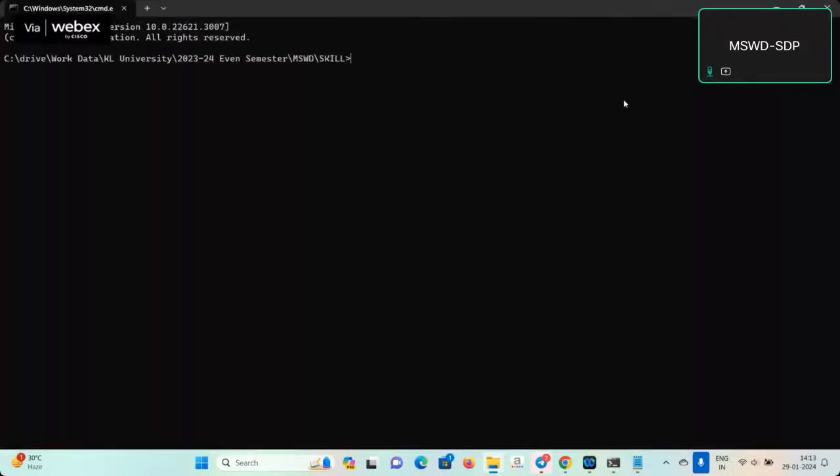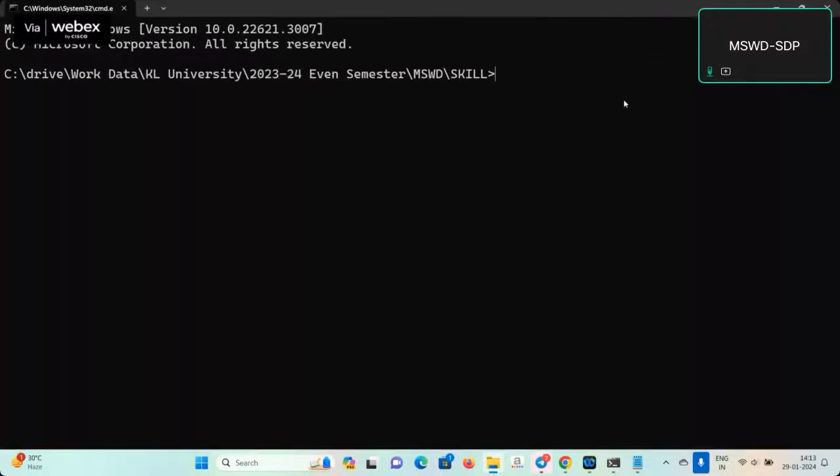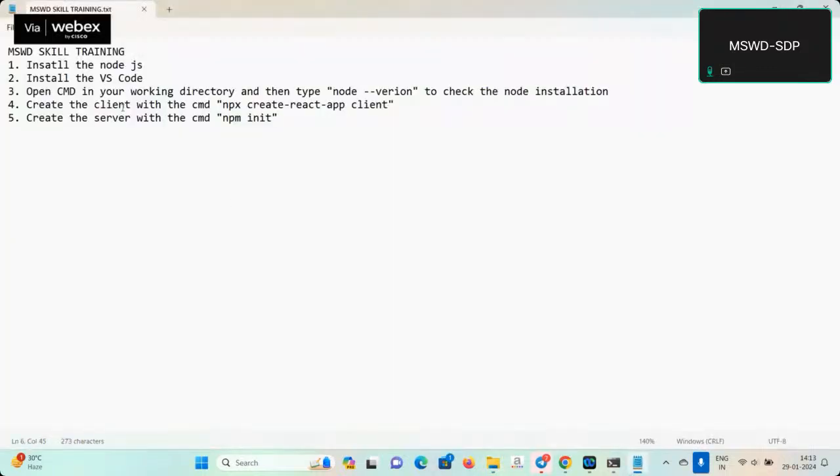This is my second command prompt, right? So in this command prompt, I will try to create a server. First, to create the server, we will create one more directory too. I will modify the steps a little bit. Create the server with the command npm init inside the server folder.